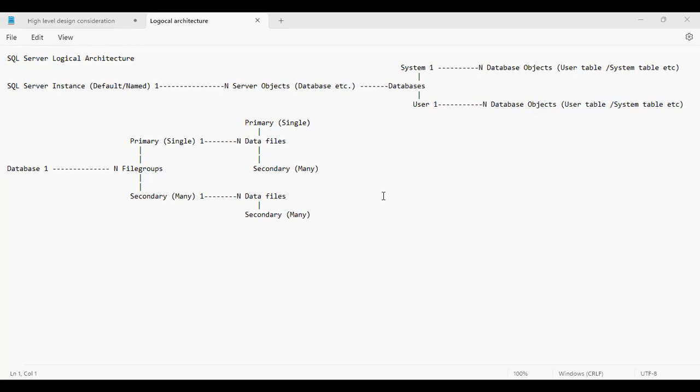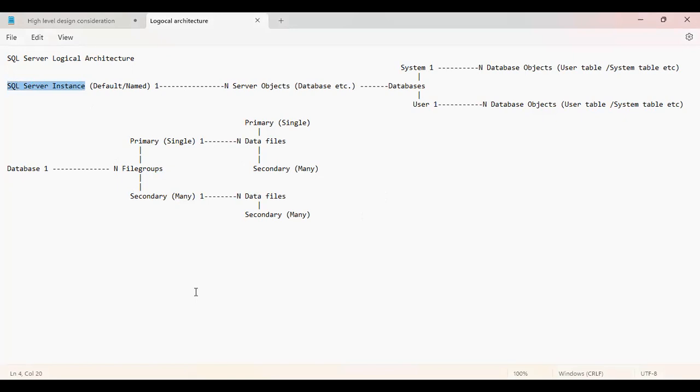In a given system, that means in a given server, we can install many such SQL Server EXEs, which is called an instance. So SQL Server is a multi-instance application.